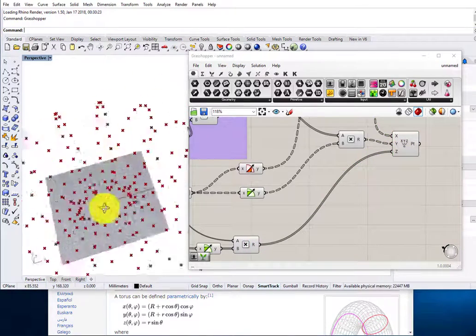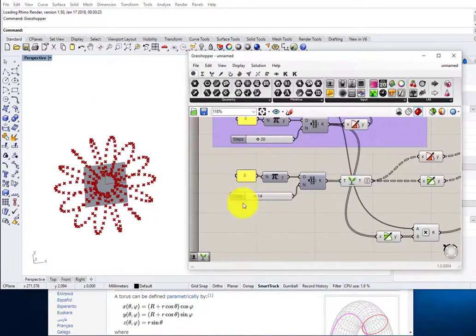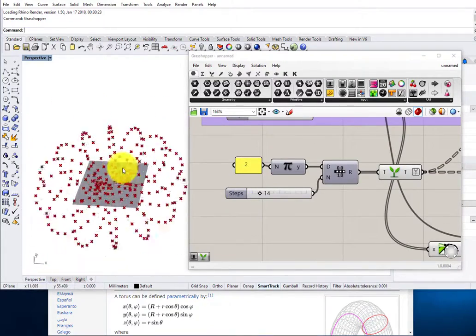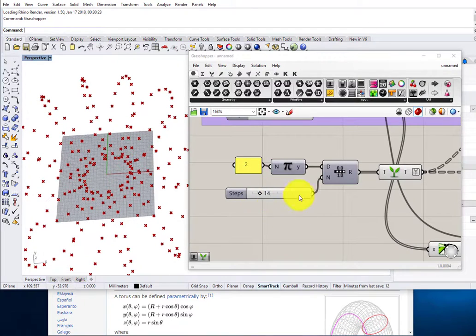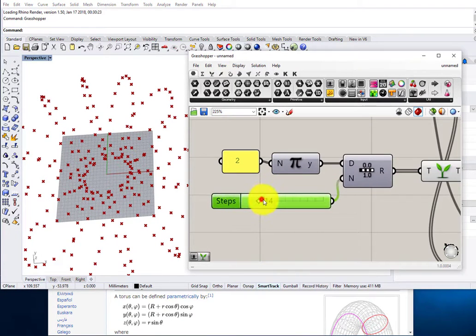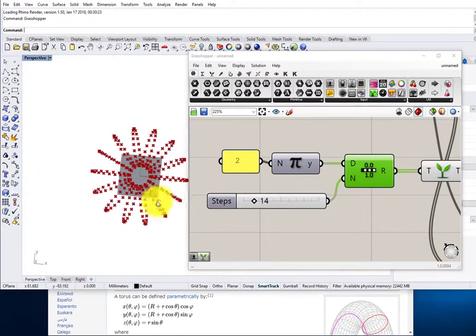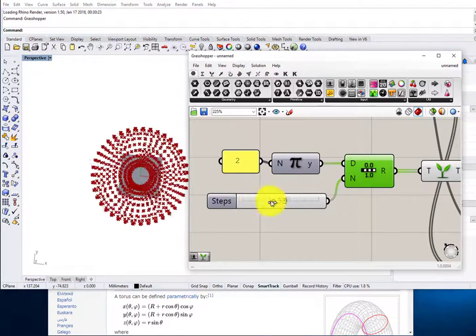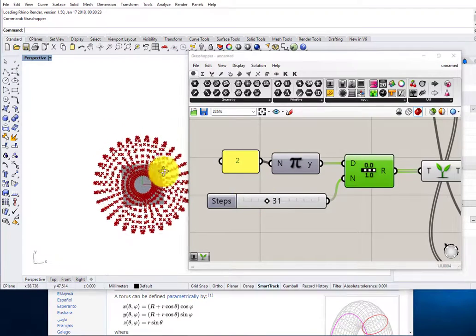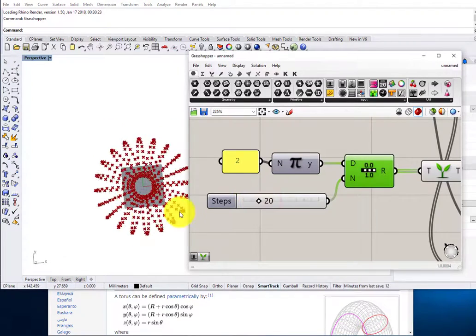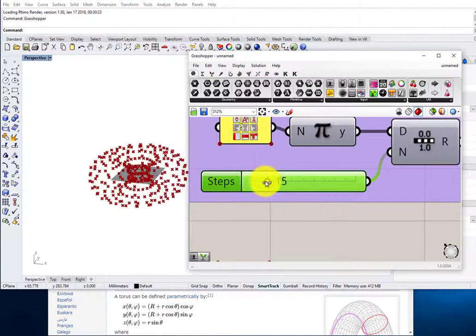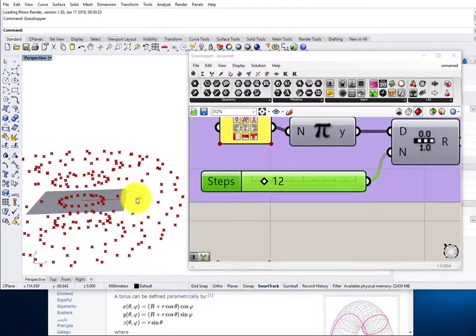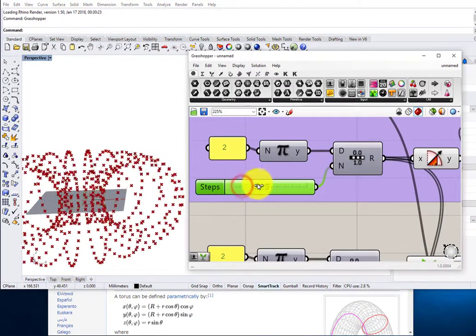Alright, now it seems like I have made a point list which constructs the torus. If I increase the division, the range of these numbers, it will increase the section numbers. If I change here, it will change the number of points for the section curve, the section circle.